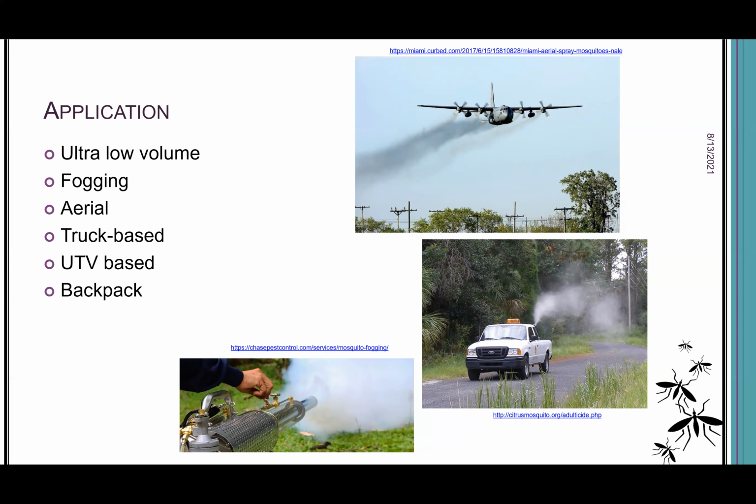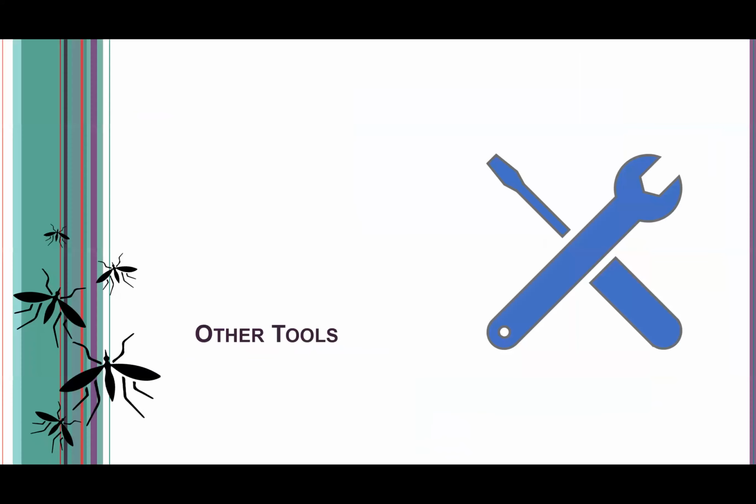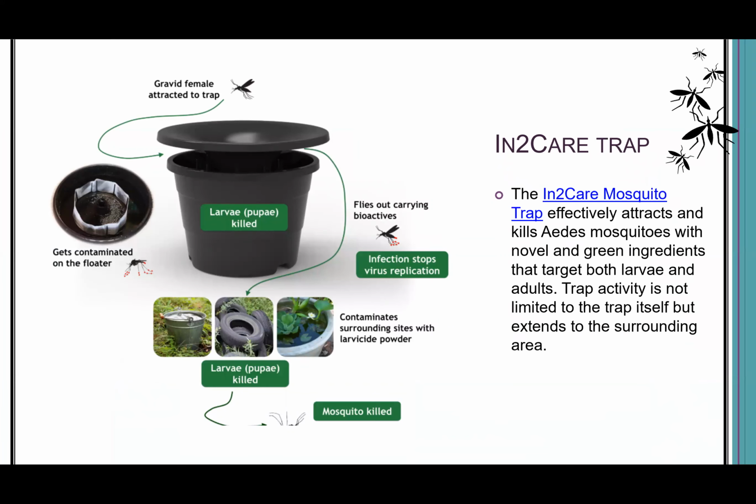So for a lot of our groups, we're talking about ULV application, the cold foggers, which are run from trucks or some type of off-road vehicle. The thermal fogger is also shown here, but most people don't use that one. And just to round it out, we have seen an increase of different groups using this product here. This is called an Autocidal Gravid Ovitrap.